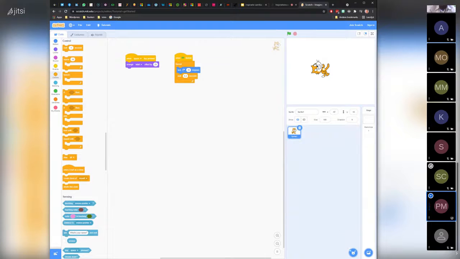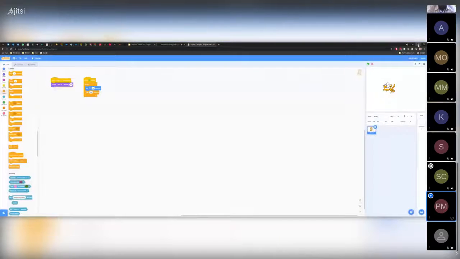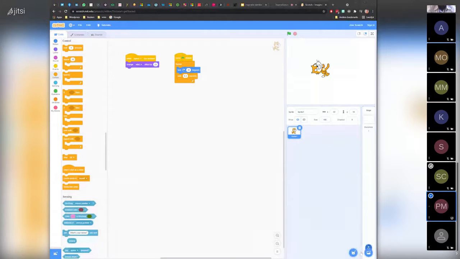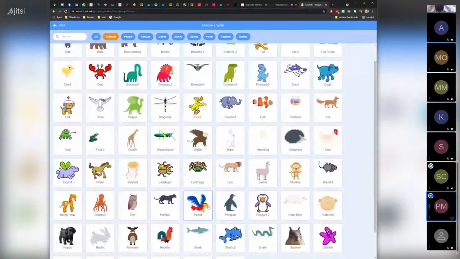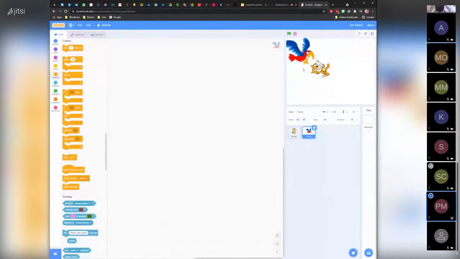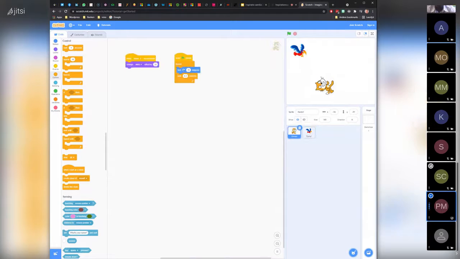And then they say, okay, I want to have another character with it. See if I can try it. Here it is. I press here and I put in another character. For instance, I want a parrot. So animals, I want a parrot here. So here's a parrot. Whoa, my parrot is a little big. So I can change the size here. I want him to have 50%, so it is a little smaller. And I want him to fly from the left to the right.